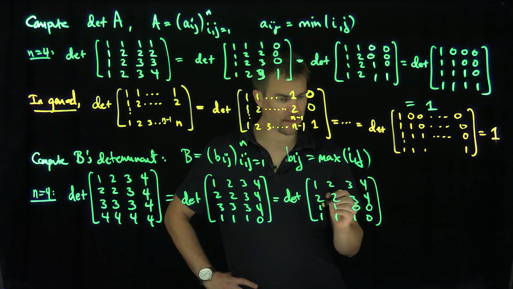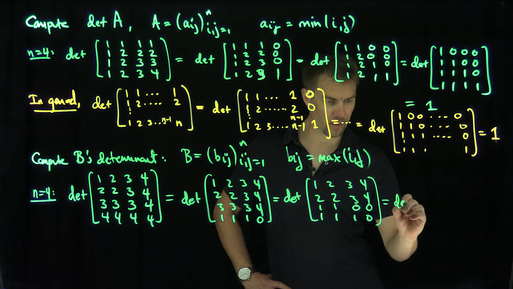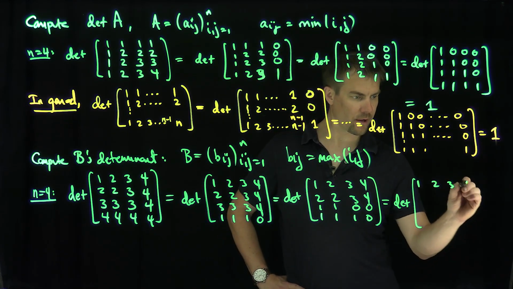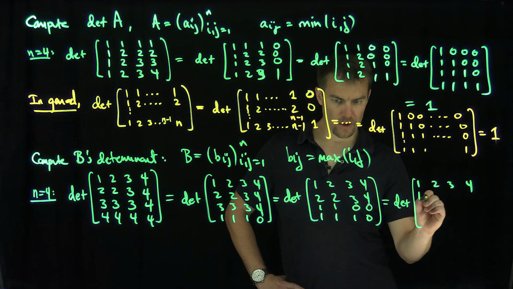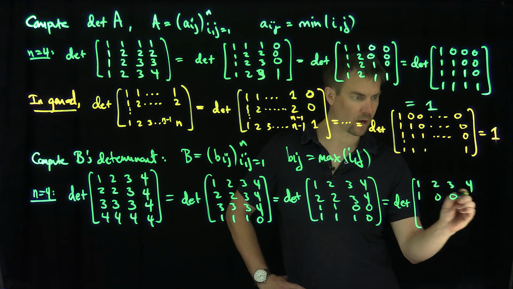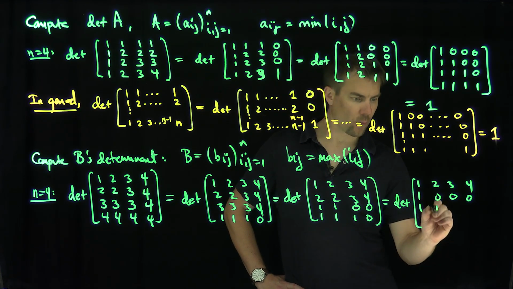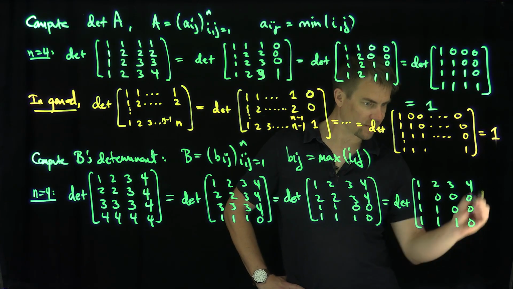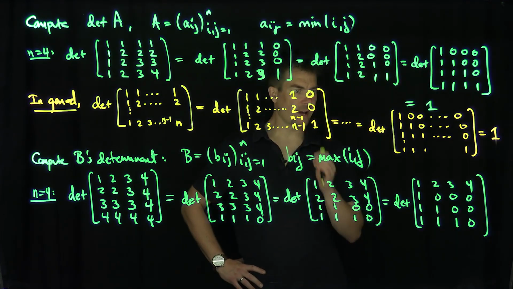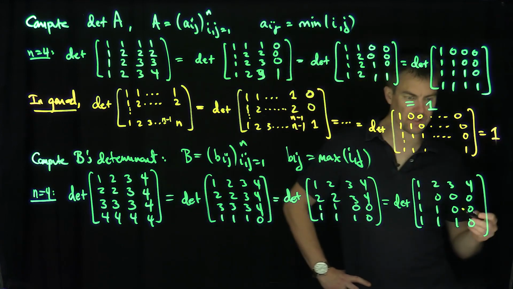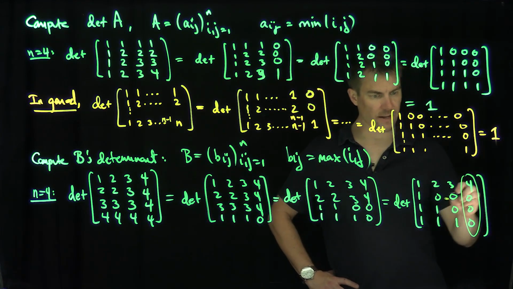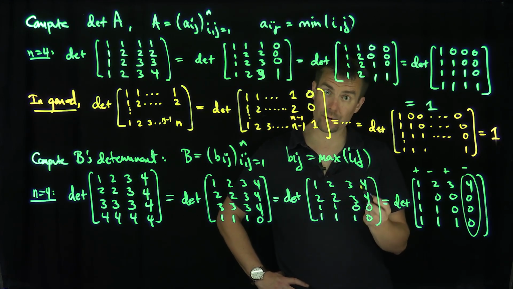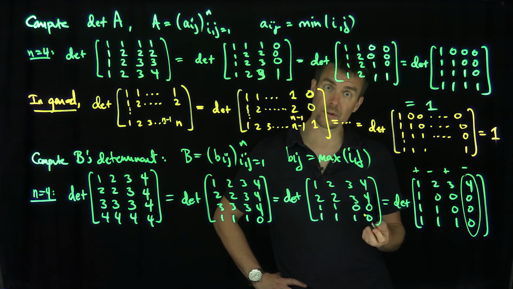And then finally, the last step is to compute the determinant, doing the last row. The last row is going to be 1, 2, 3, 4, and then 1, 0, 0, 0, then 1, 1, 0, 0, and then 1, 1, 1, 0 like this. You might say, well, how does that help me? Well, now we can expand along this last column, so I can get a plus, minus, and we see that the parity of n will come into the formula.